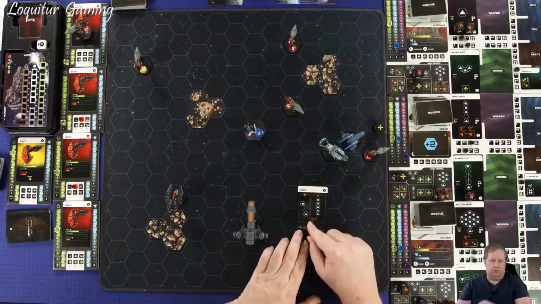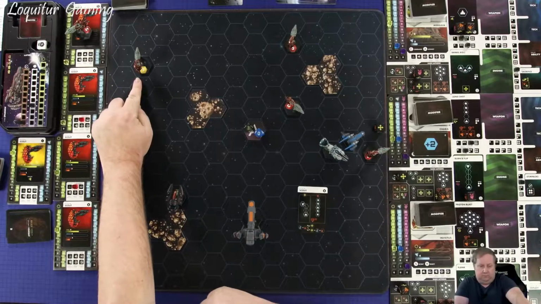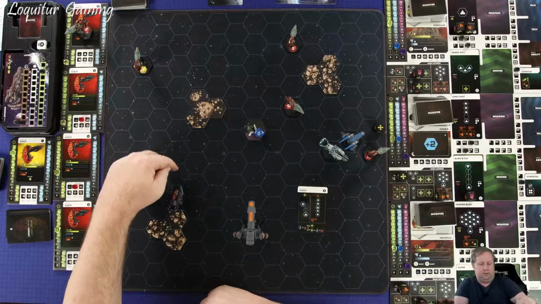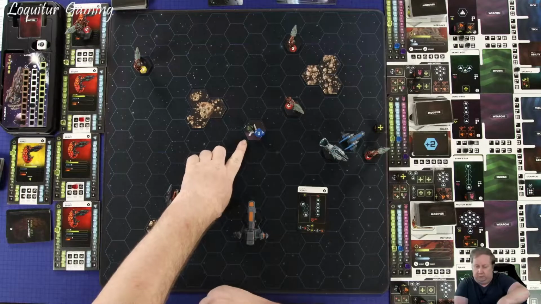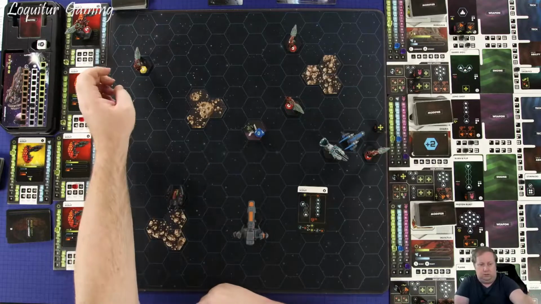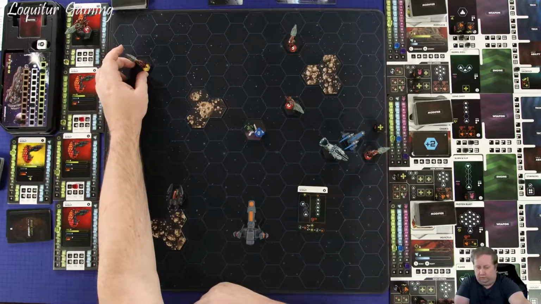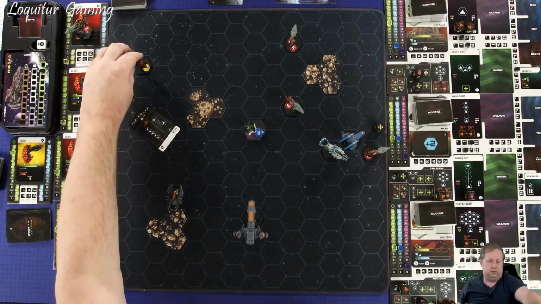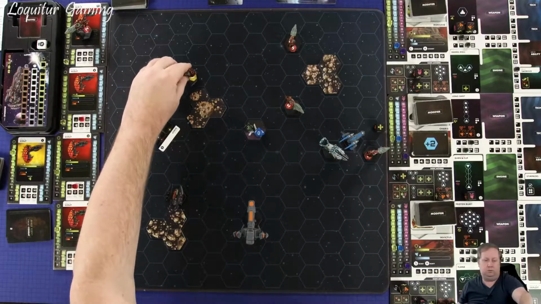All right, so we go in order. The elite is first. Who is its target? 1, 2, 3, 4, 5, 6. 1, 2, 3, 4, 5, 6, 7. So the satellite's going to be the target. Rotate towards it. Too far to shoot. And it will move. And oh, it's just going to miss the asteroid. 1, 2, 3.